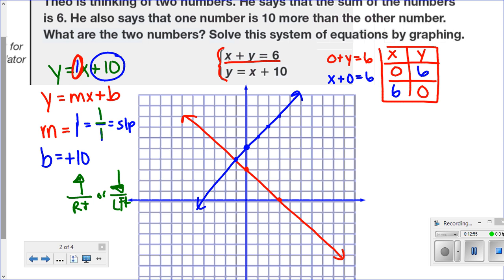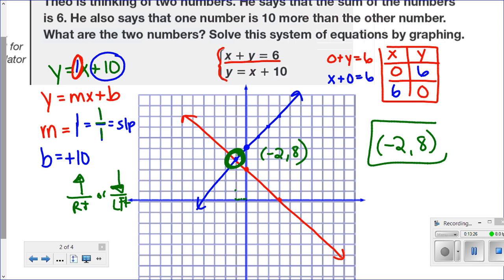And what you can see with these two equations is that they have a very important piece. And that piece is that they are intersecting. So if we're trying to find a solution, the solution is going to be where the two lines intersect. So if we have this solution here, we can easily find that point. And it is going to be a negative 2. Remember, I'm going by 2s. 2, 4, 6, 8.